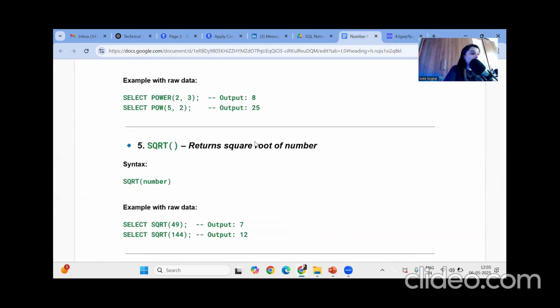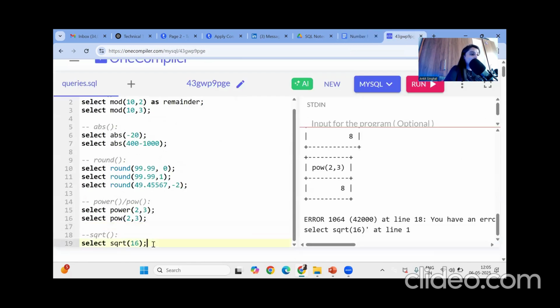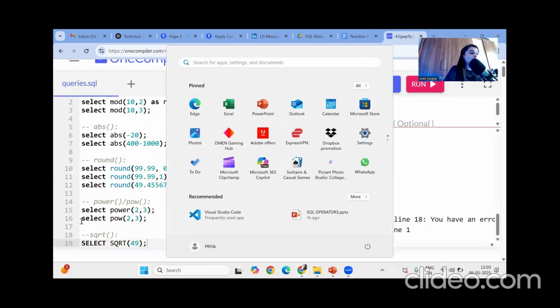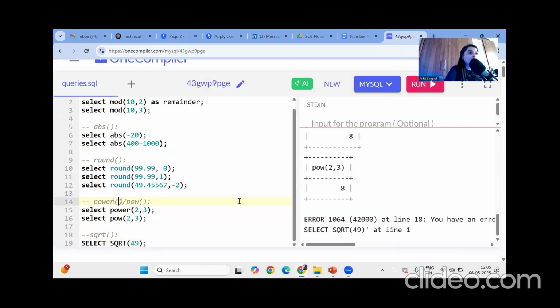I guess this online compiler might not support this SQRT function, but our workbench supports it, guys. We don't have any issue with the workbench. Again, I'll just check it out. No, there is an issue with the online compiler. Let me show you in the MySQL workbench. Okay. There it will work.